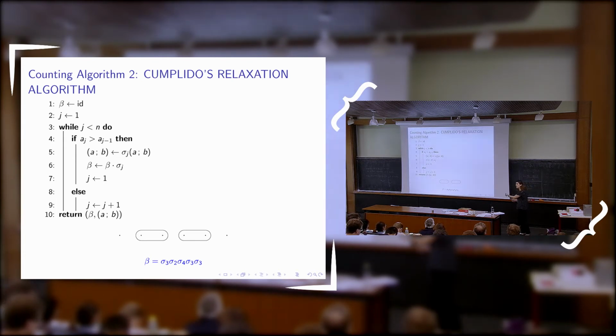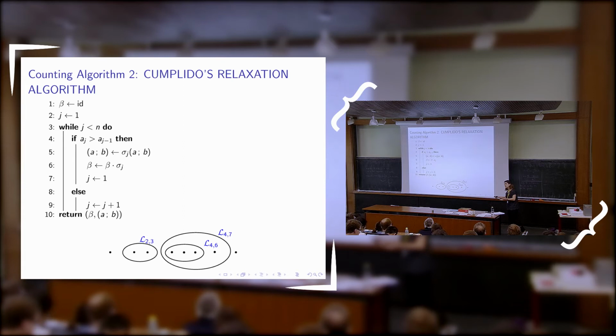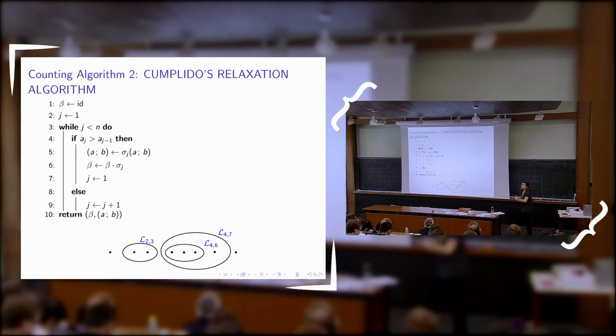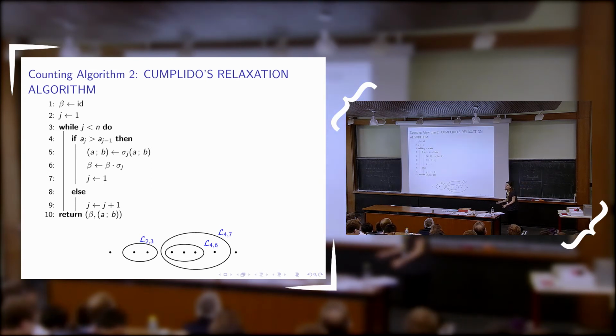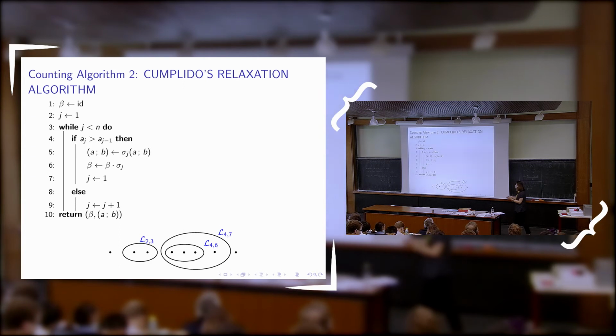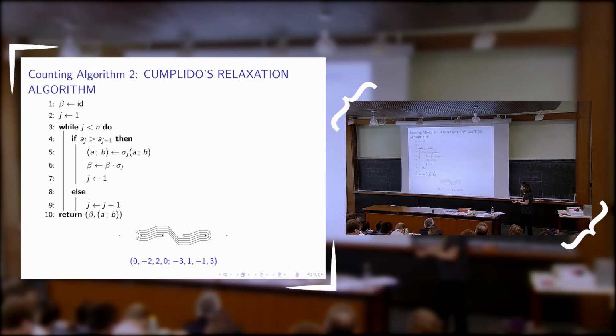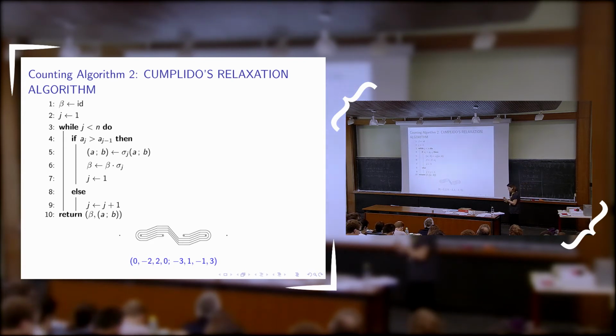The relaxed multicurve here means a curve system where each component is symmetric with respect to the x-axis, so each component intersects the x-axis twice, and they might bound more than 2 punctures. So each elementary curve, for instance, is a relaxed curve. So you can always find a homeomorphism that takes an arbitrary curve system to a system of relaxed curves. And Cumplido's algorithm, if you concentrate on this algorithm once more, okay, look at this. So this is a1, a2, a3, and a4 coordinates.